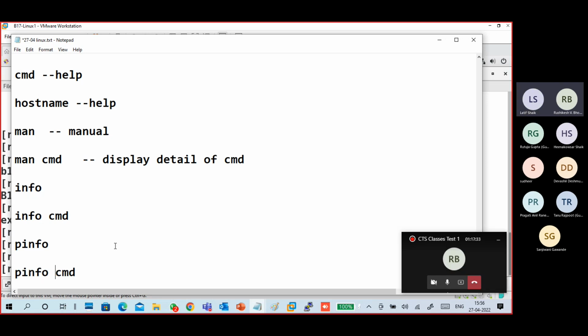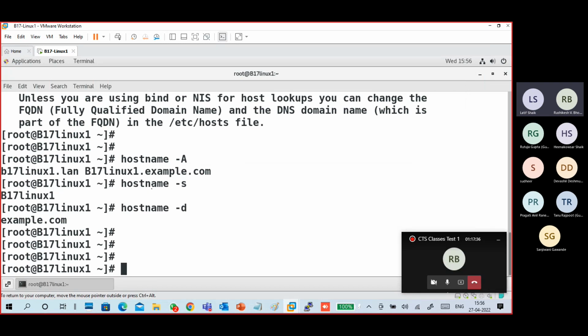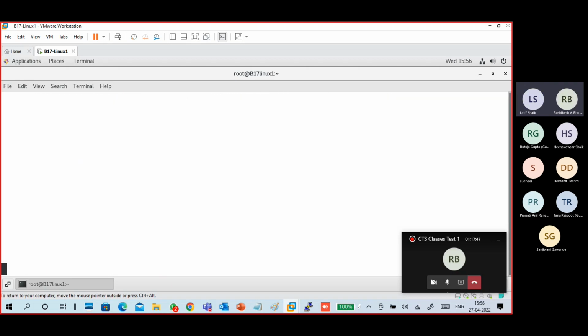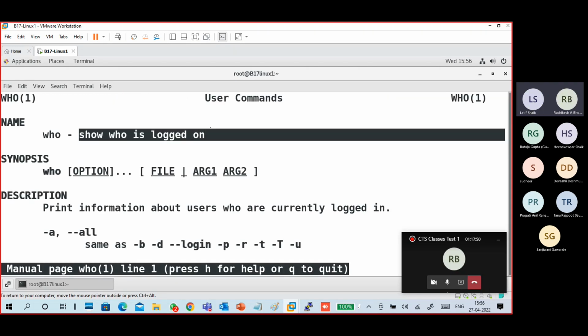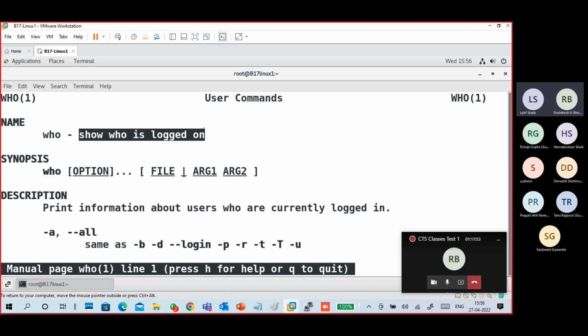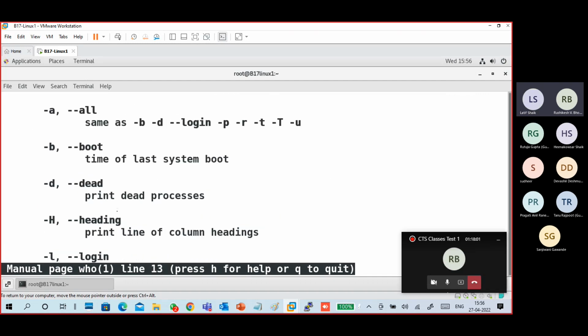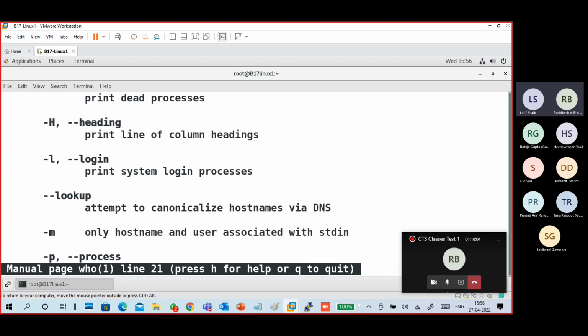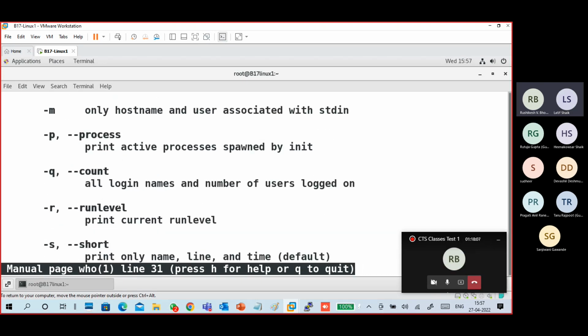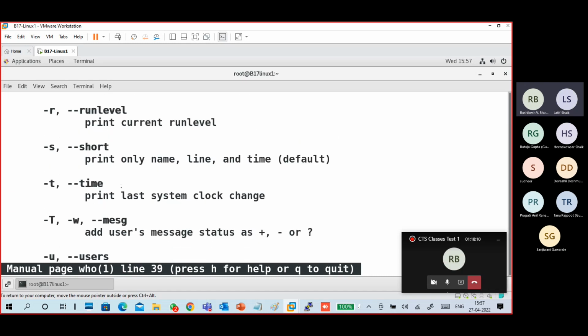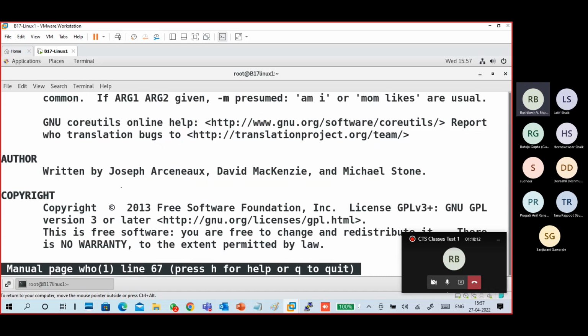So look at here, man who: the who command shows who is logged on, and options are there. -a option is there, -boot option is there, heading, login. See the options.